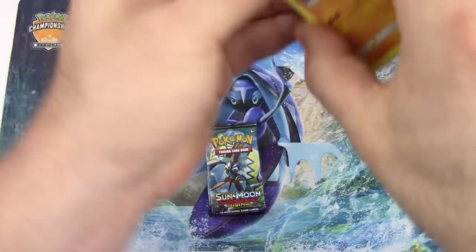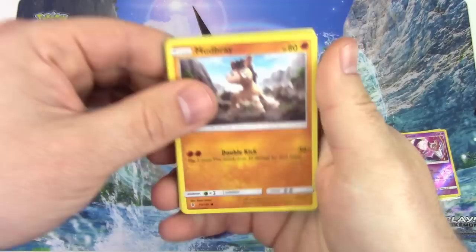All right, I cursed these packs, guys. I'm pretty sure I've won, but I need to be safe. There's a good chance that you did. It would take a miracle. Mudbray, Slowpoke, Goomy, Rockruff, Tapu, Alolan Graveler, Max Potion, Sableye, Reverse Rockruff, and a Lunala.